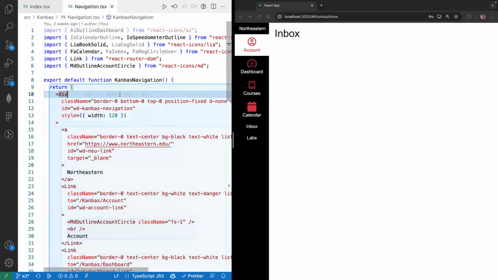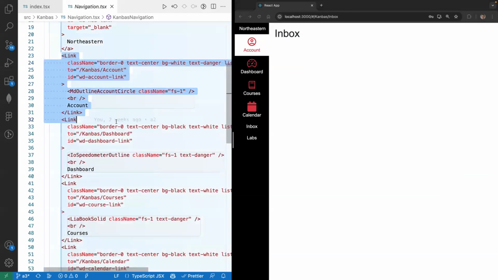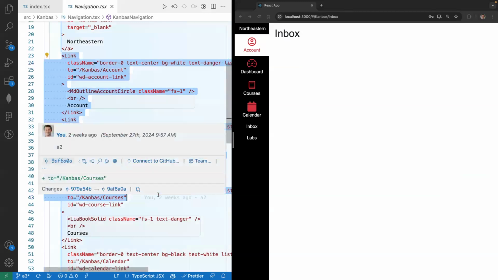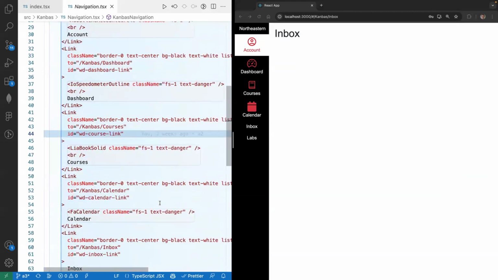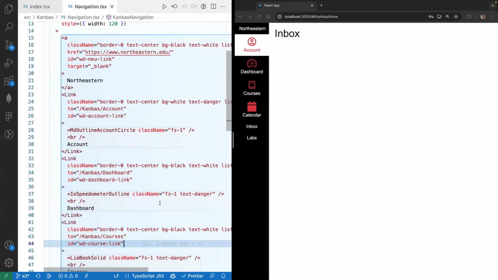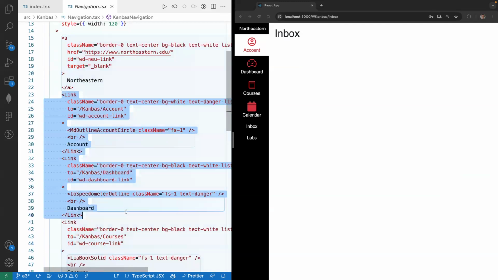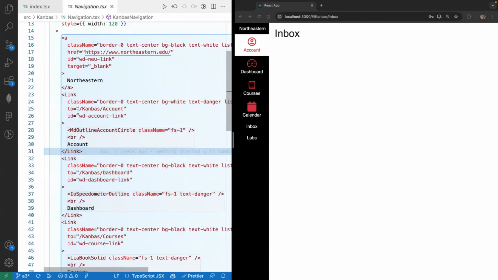So let's improve this. Instead of copy and pasting over and over, whenever you see that as a developer, immediately a red flag should come up and say, can I improve this, right? Instead of just copying and pasting over and over, could I create a data structure that has just enough information of the things that are different? Like for instance, what's different here? Well, the text is different, the icons are different, the two attributes are different. So let's capture the things that are different.